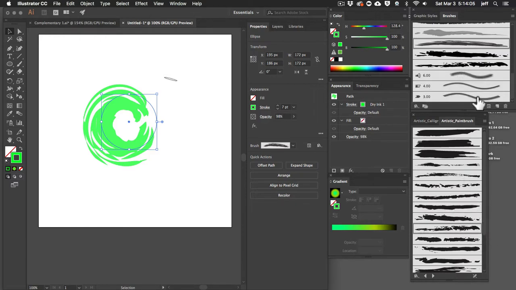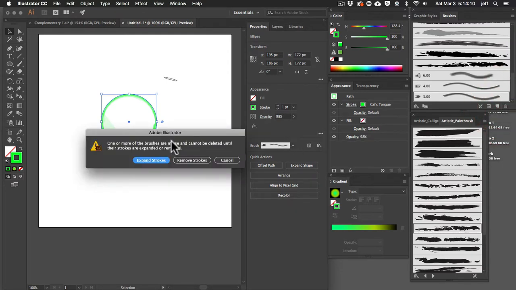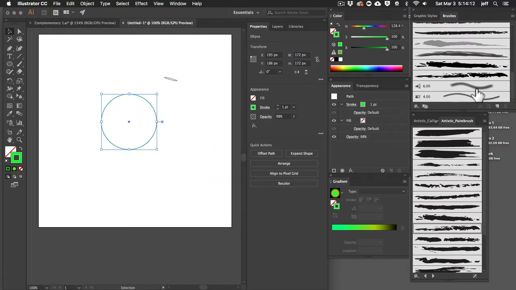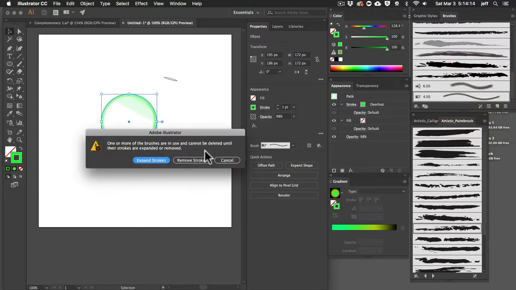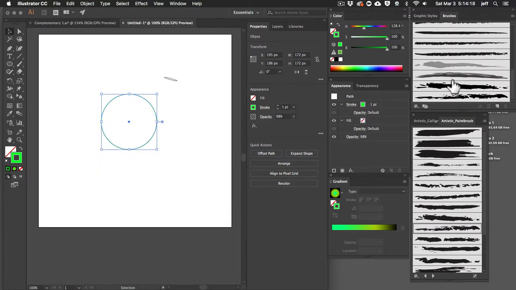If you decide you want to get rid of it, you just click on it and you say remove stroke, and it goes away. So this is how you clean your menu up. Okay, just basically do that, remove stroke, and so on. Okay, so that's one cool option that you can play around with.